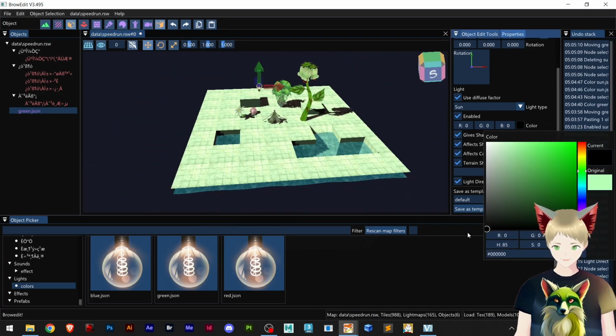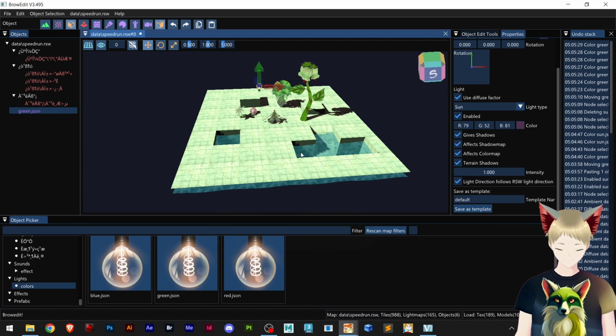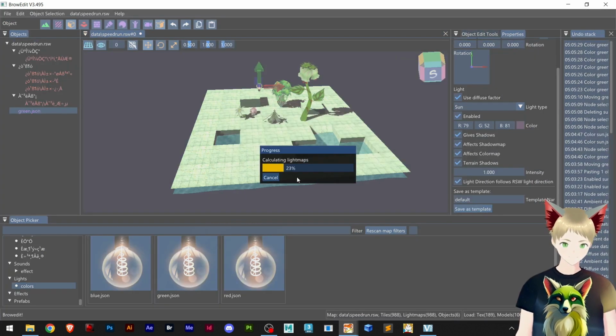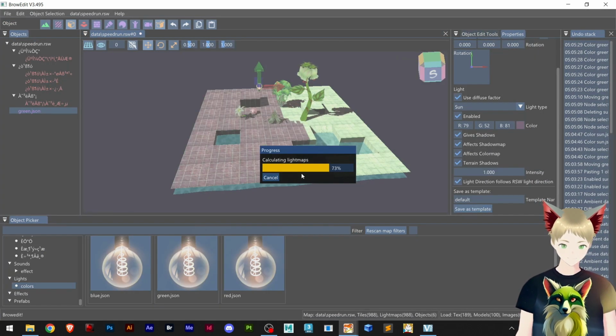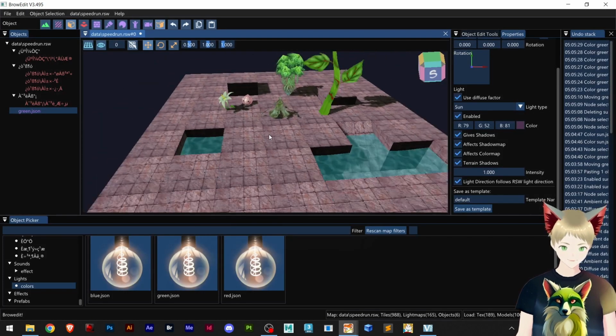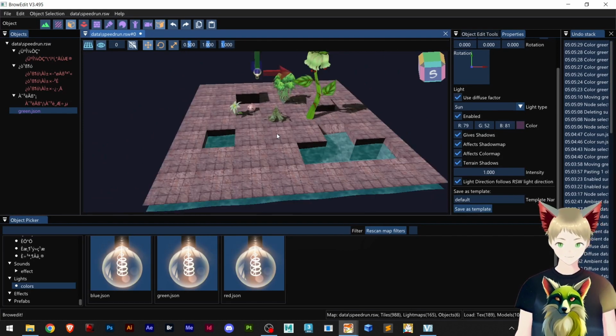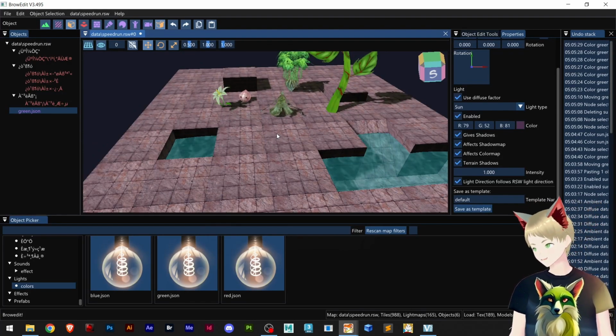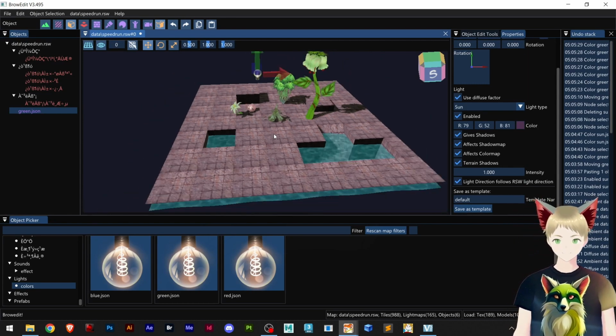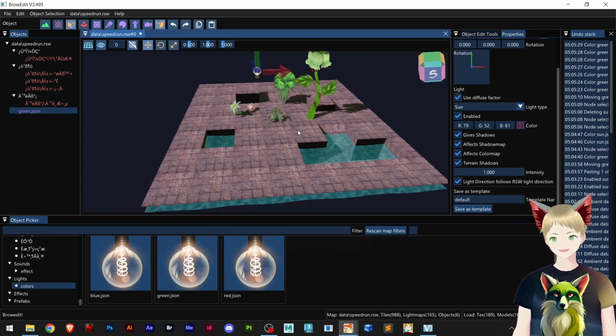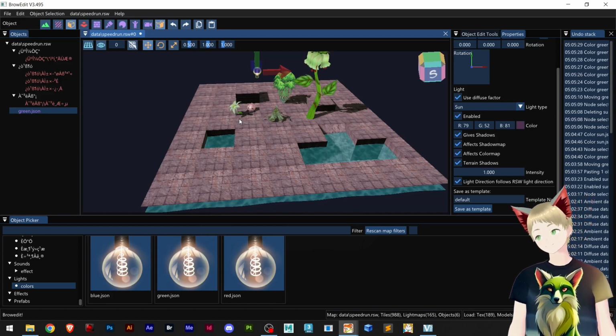And the sun should always be like black, or let's try something like this to see what happens. Yeah, that's pretty cool as well. And you can see there are infinite possibilities to make your light maps. Now I want to calculate our SpongeBob map, and soon I'll be making it available for free.